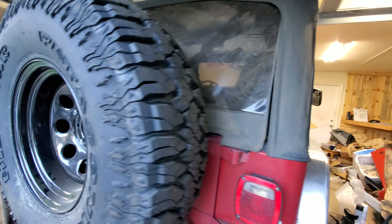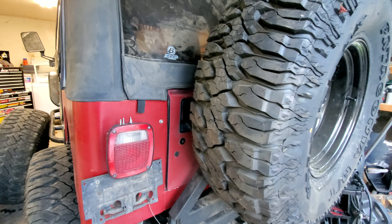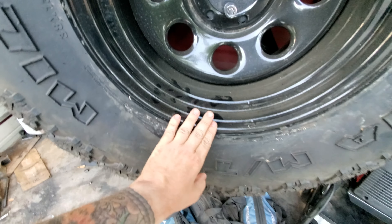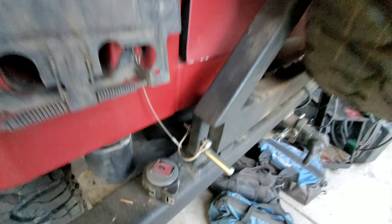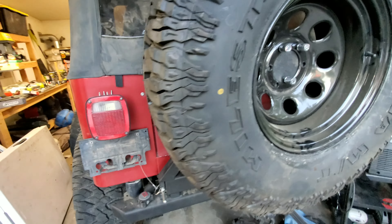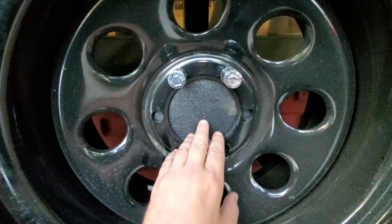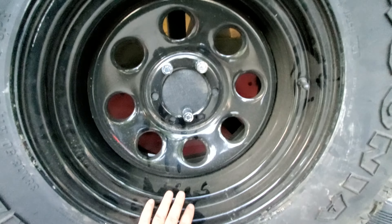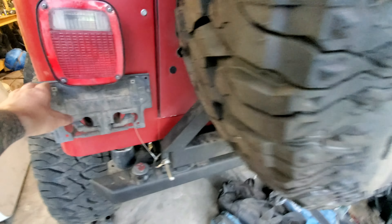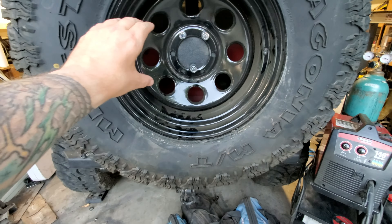We finally got a spare tire on there. New concern though — is this tire rack going to hold it, or is this whole thing going to fall off on the road one day? Back behind the Jeep is a 38x13.50 on the 17-inch wheel, just got the beads in, and we've got 10 ounces of airsoft BBs in there to help balance it out. We need to make some mods eventually — there's a little bit of wiggle room so I want to put a spacer in there to keep it from rocking. These wheels are six-on-five-and-a-half but the pattern here is for five-on-five-and-a-half, so we'll need to re-drill that and put a new plate on. Might be cool to put the license plate there instead of on the gas filler, maybe add a third brake light too.